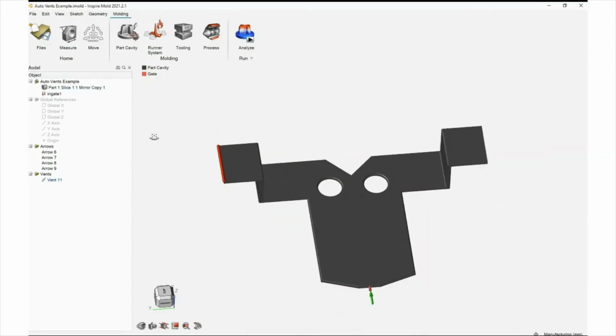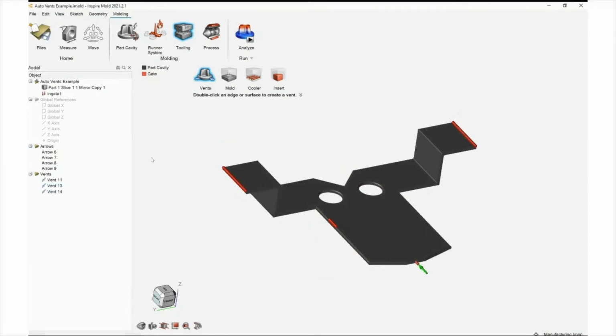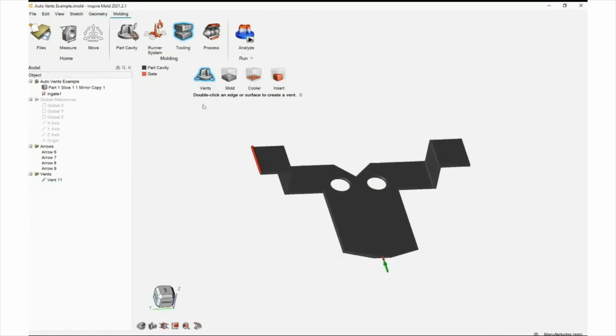So what that actually is, I've added a vent. You can add vents to your model using the tooling section, and we can specify vents. To add a vent, it's literally a matter of either, if you want to apply a vent to a whole edge, you can double click, or if you want to apply a vent to a certain location, you can just click and drag. So if you are getting air traps in a certain location, that may be where you want to apply a vent. Let's just delete those two. So that's how you actually create the vents.